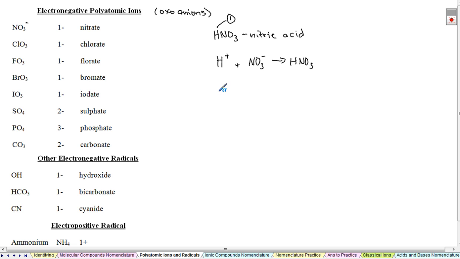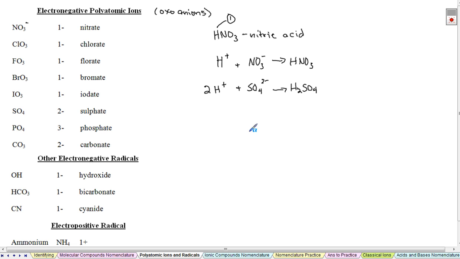Look at your sulfate there. Most people remember sulfuric acid. That's H2SO4. So where does sulfate get its 2 minus charge? Well, it gets it from the fact that it's going to lose 2 hydrogens. So if sulfuric acid loses 2 hydrogens, you get a sulfate ion. And that's maybe a simple way of trying to remember things like that.